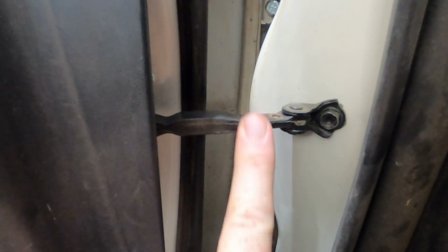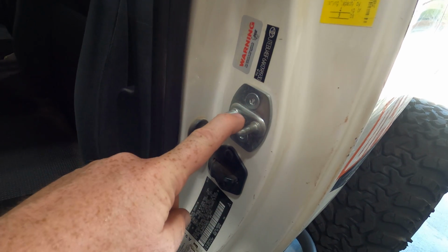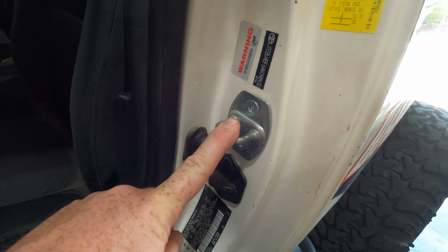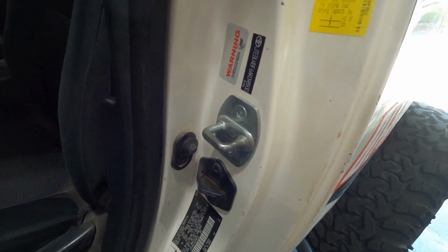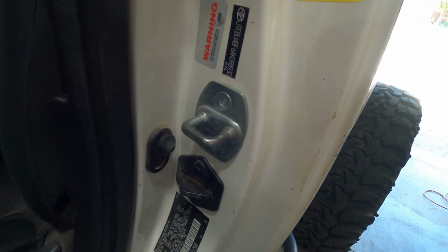Now, getting my factory doors off shouldn't be too difficult. There's just 4 bolts, 1, 2, and then 3 and 4. There's a wire to disconnect in here, and then my door stop, just unbolt it right there. And then I think I have to change out my striker because I've got some things that look like a different type of striker. So probably have to change that out, but that's just 2 bolts, easy.